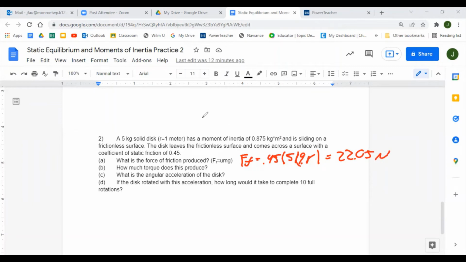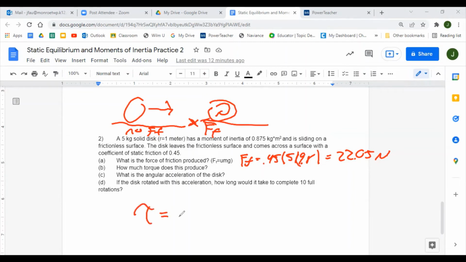Well, as the ball is sliding to the right, there's no torque because it's just sliding, and then it hits this barrier. Here there's friction, here there's no force of friction. So once it hits here, since friction is going to push this way, it's going to start to cause this to rotate. And now, since it's causing it to rotate, it's going to apply a torque. So torque equals force, 22.05, times radius. It happens to be 1 meter away from the center. So we get 22.05 Newton meters.